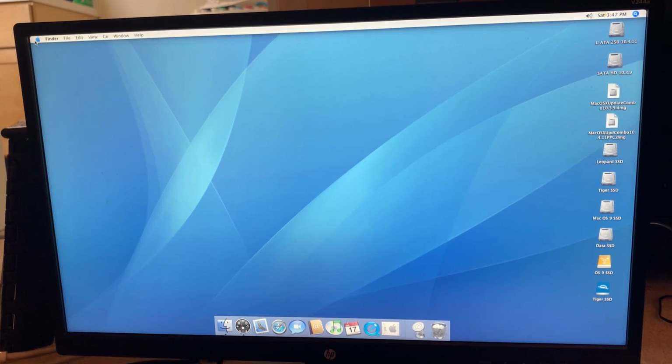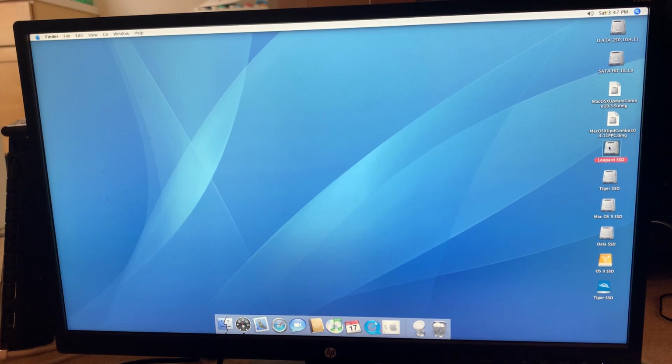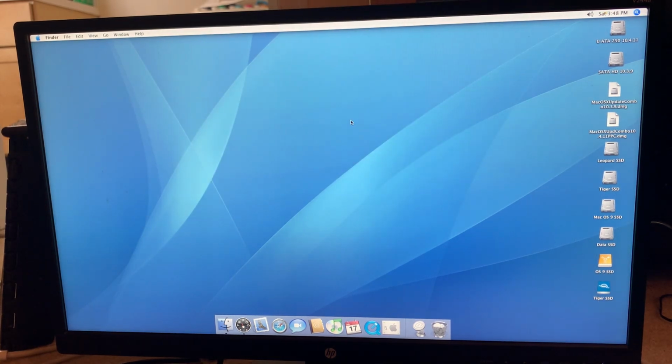Okay. So yep, we have everything here. Oh, this is awkward. Okay, it's mounting Tiger and OS 9, but it's not mounting the Leopard drive, which is the Firewire drive. So yeah, it mounts the IDE drives, but it doesn't mount the Firewire drive.